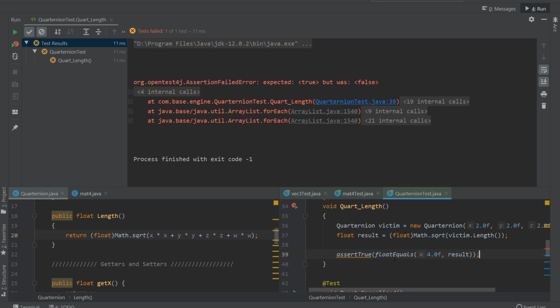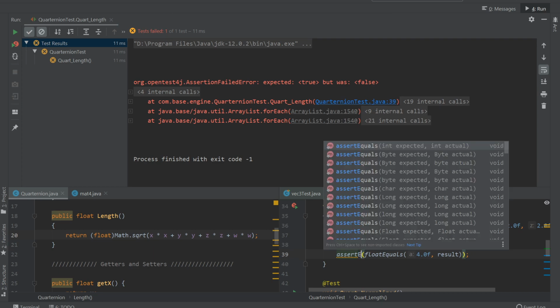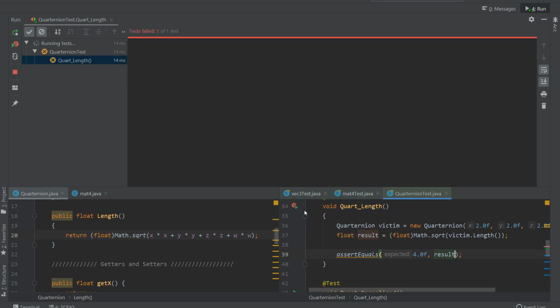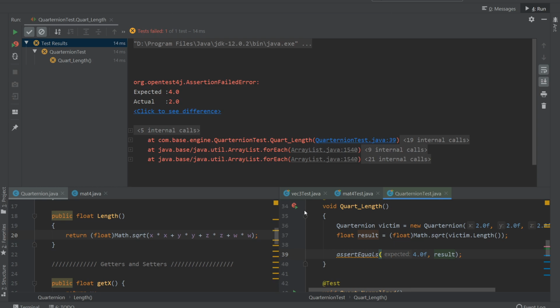Alright. Let's have a look. I didn't want to do it this way because it's cheating, to me it is anyway. Equals. There we go. Get rid of one of them. Let's try it again. Actual 2. Square root of... what, 2 squared?